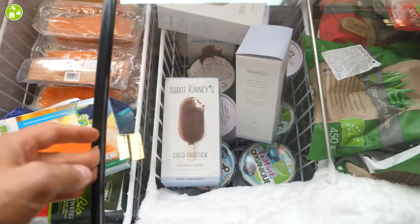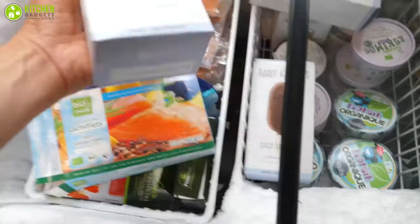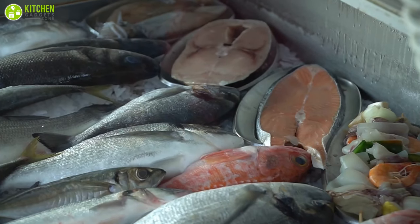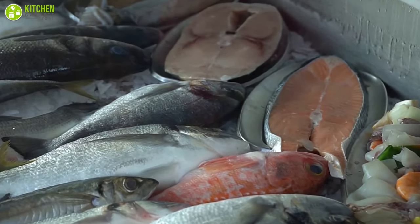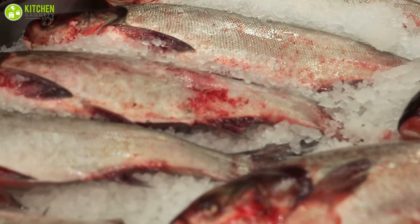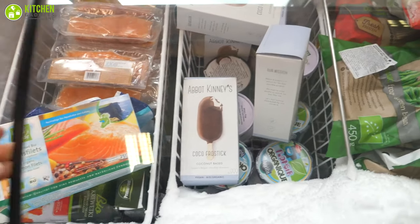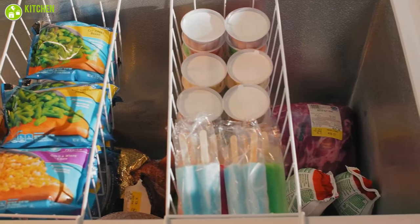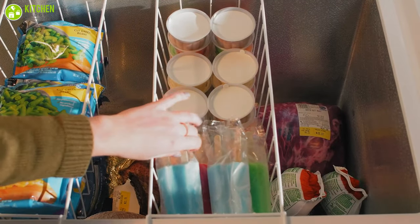Some are exceptionally engineered to save energy or give consumers a more effortless, customizable experience that includes a reversible door or self-defrosting. So in today's video we've gathered the five best chest freezers for you that will significantly increase your storage capacity. So without any stalling, let's jump right into the video.